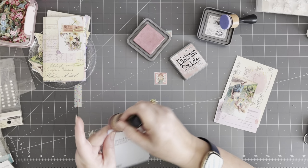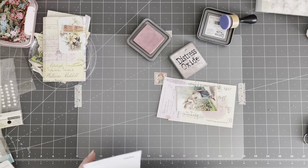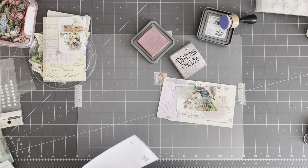I'm sort of mixing my colors here because this has both the purple and the pinks in it, the lavender, lilac color, plus there's pinks. And these pieces that I'm working with are all from Angela Kerr at Angela Kerr Designs. I'm working with some freebie pieces that she gave us in the group to play with, and she wanted to know what we'd make with them. So this is what I'm making, doing her little challenge.